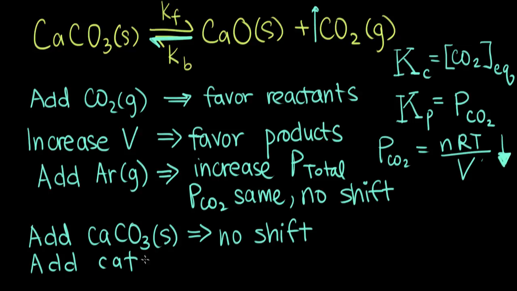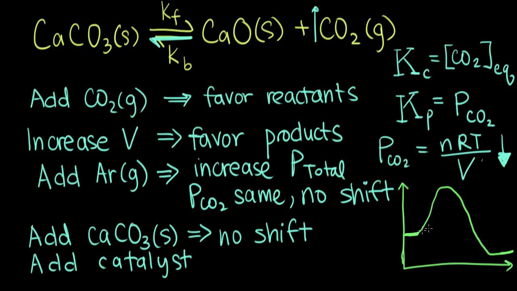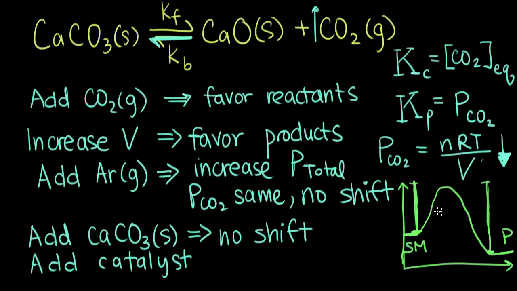We're going to look at one more thing: what happens when you add a catalyst. Let's say we want to speed up this reaction. We can envision what's going on when we add the catalyst by using an energy diagram. On the energy diagram, we have energy on the y-axis, and we're looking at the difference in energy between our reactants and our products. The forward rate k_forward is determined by the size of the activation barrier between our starting material and the transition state. The backward rate k_backward is determined by the size of the energy barrier — the difference in energy between the product and the transition state.